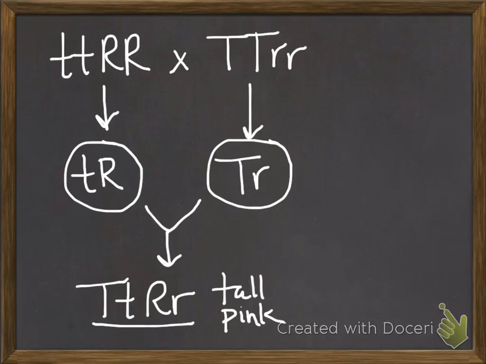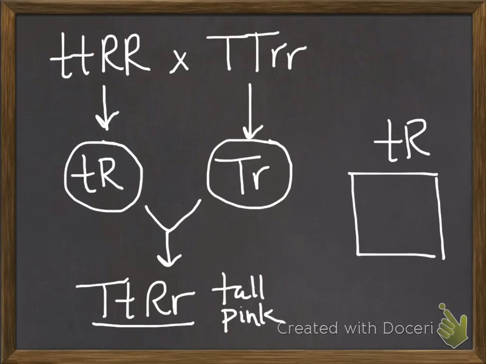If you wanted to draw a Punnett square for this, you'd put one gamete on one side and another gamete on the other side. You don't really need to do a Punnett square for this case because there's only one type of gamete being made. But consider if you had heterozygotes, then there'd be more than one type of gamete combination.